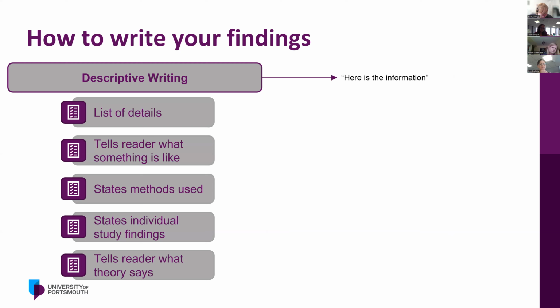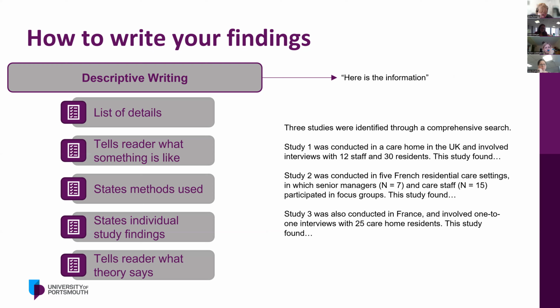Writing descriptively can be really useful sometimes, but when you are synthesizing evidence, you want to present it in a cohesive and synthesized way as a whole body rather than as separate chunks. So this could be an example of descriptive writing. You can see that the descriptions of each study are listed one after the other. Each study is presented independently. The methods are described along with other key information, and then the text will probably go on to report each study's findings. It's reciting information and assuming the reader understands why things like location and method are important.